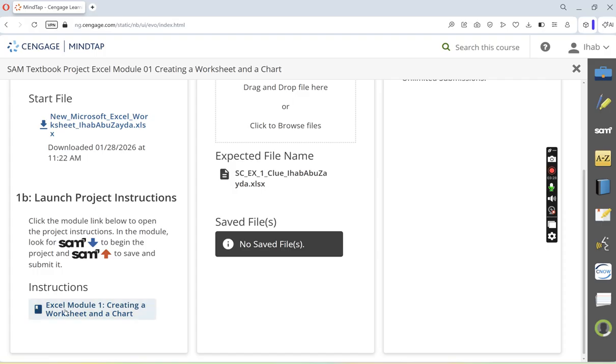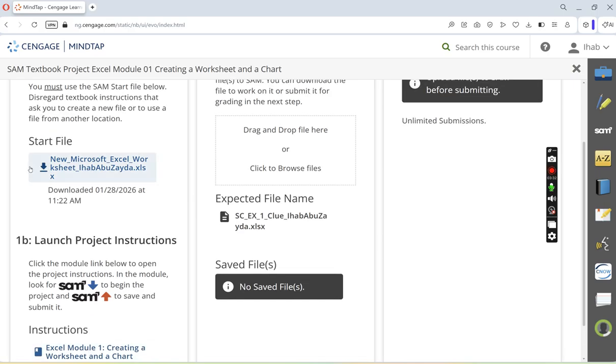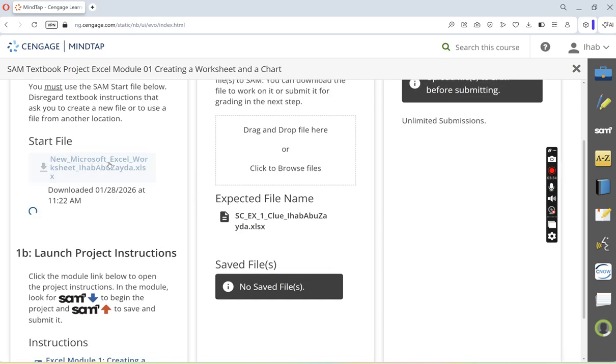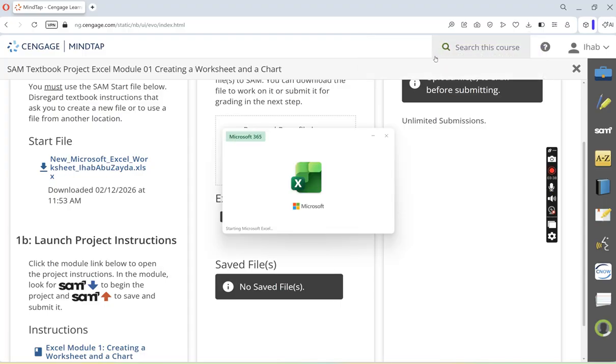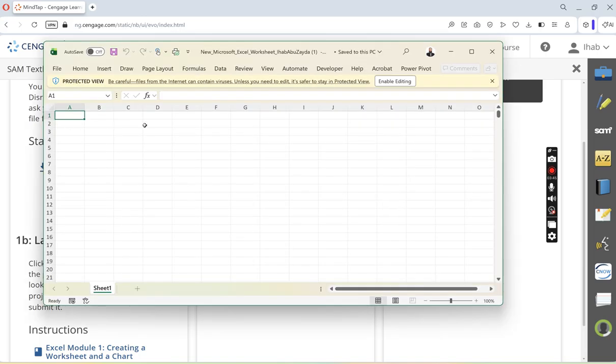And these are the instructions that tell you what to do step by step as you build your file. So I'm going to go ahead and download the start file and open it. And as you can see, it is a blank file in this case.